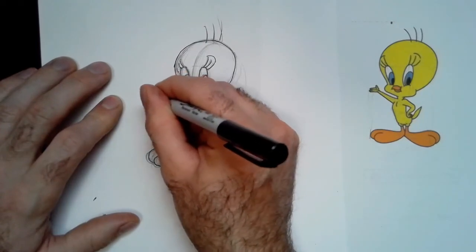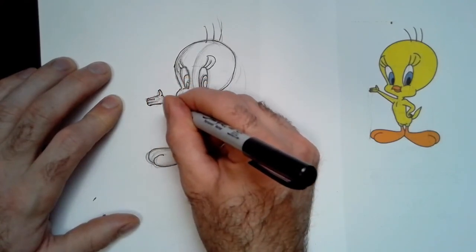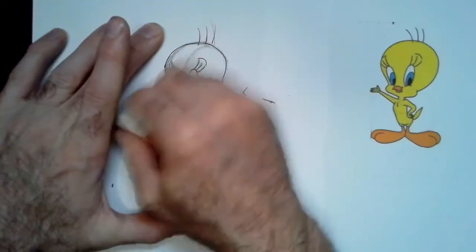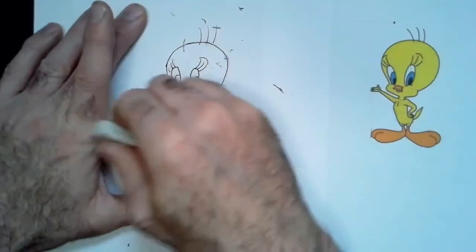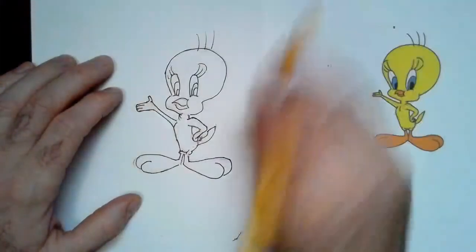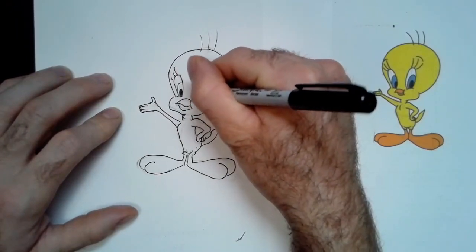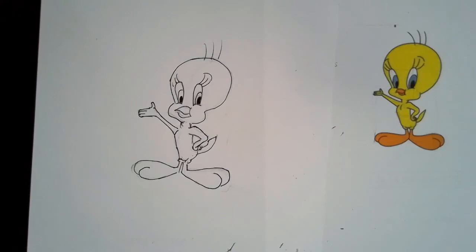Tweety is a girl — I think that's been established. I don't know how Tweety identifies — I'll leave that up to Tweety to define, not me. Probably could have gone a little bit bigger on the head, but first time I've drawn Tweety so not too bad. Next I'm going to come back with my eraser and erase any lines I'm not keeping — you can see the big difference it makes in cleaning it up right away. Make sure to erase in between your fingers or lift and pull away so you're not crumpling your paper. If you drew soft enough you should be able to remove a lot of those lines and not be stuck with the ghost of misplaced lines. If you need to thicken the lines, go back and darken any areas. Other than that, it's time to add color — so good luck, and I look forward to seeing your results.